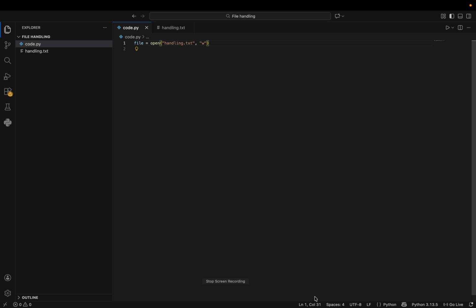So append just means to add. So what this is going to do is, instead of overwriting everything just like write mode did, it's just going to add stuff to our original file. So we're going to go ahead and try writing again, but this time in our new mode, as we've specified up here. Instead of W, we use A. And then inside the parameter, just write whatever you want to add.